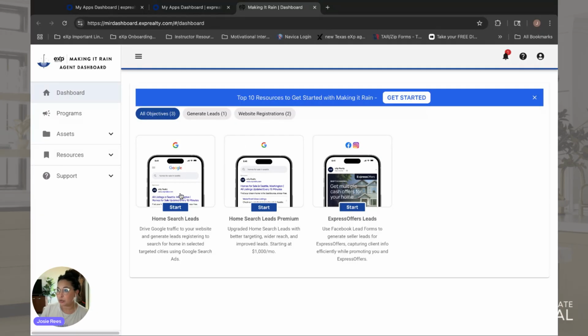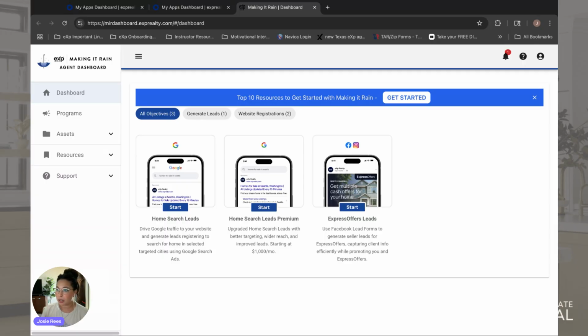So anybody who's looking for a realtor in your area, if anybody goes to Google and says, I'm in the Rio Grande Valley in Texas, and I put Brownsville realtor or South Padre Island realtor or anything like that, it will generate a Google ad and they click on it and I capture that lead generation. I capture that lead's info: their phone number, their first name, what they're looking for.